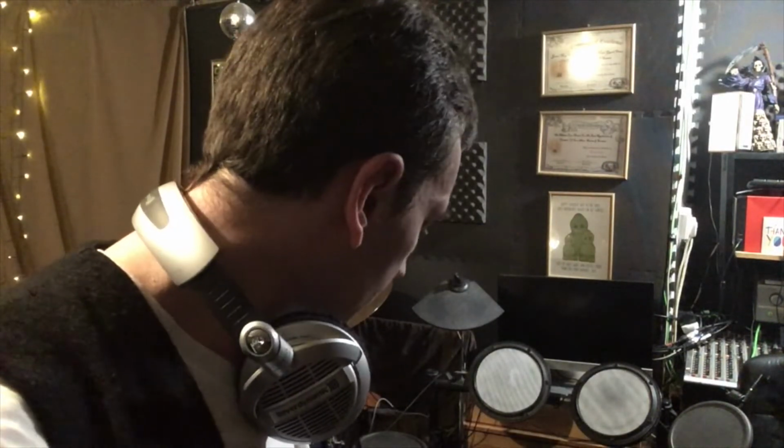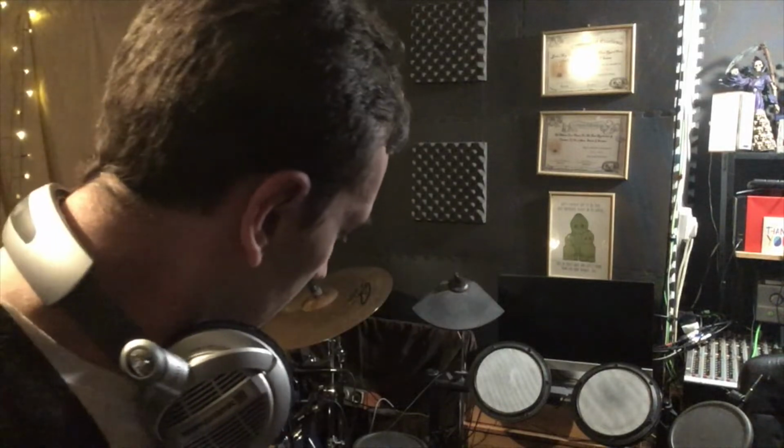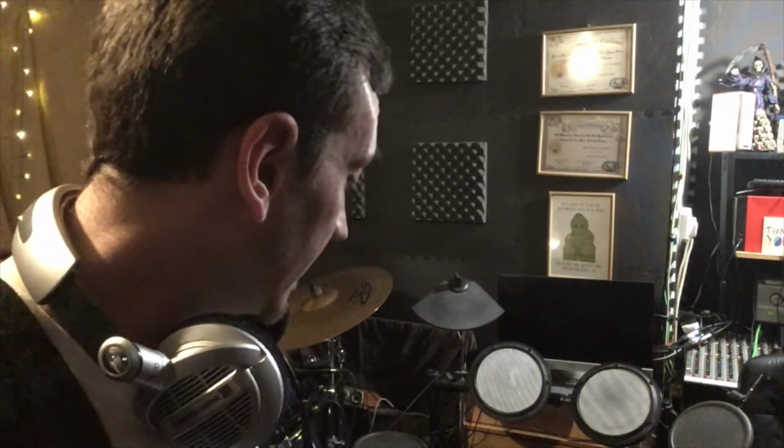Downside is that the actual rack, to me, is just a little bit too light. It just feels a little bit cheap and flimsy. But I think what I would do is take the rack from my Modelli and use the pads from this, or whichever combination I like, really, because thankfully the thing with Alesis, it's all Modelli hardware. But the difference is in the drum brain.